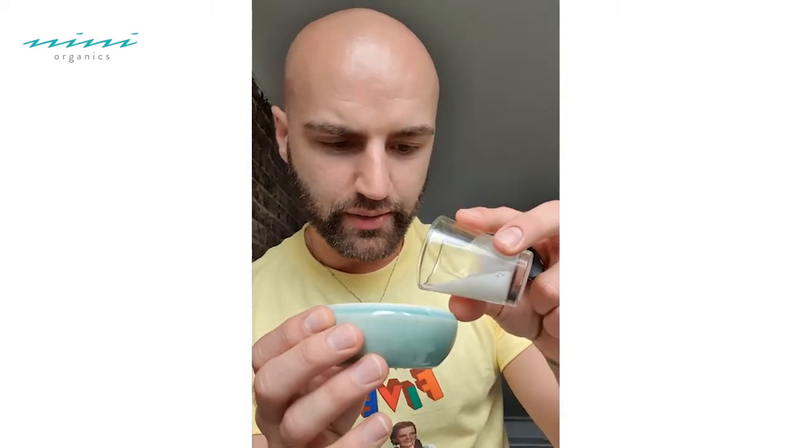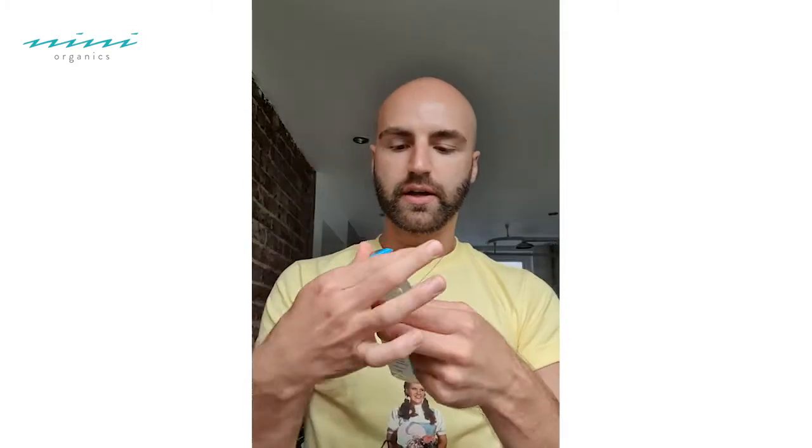I've done this so many times, so I know how much a tablespoon roughly is with my mask. Always put the lids back on our products, because they've not got any preservatives in them and you don't want to get any water within them. You want to add a dash of oat milk — just about that much — and then you want to add a teaspoon of the Shimmy Shimmy Coconut, or whatever probiotic liquid you're going for. Add a teaspoon — this smells amazing — and then lid everything up. Always lid.